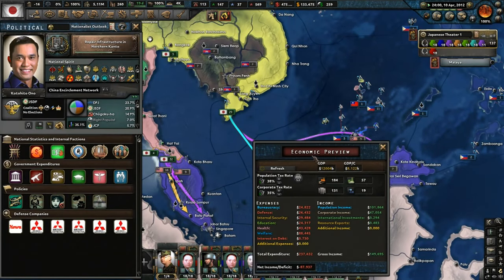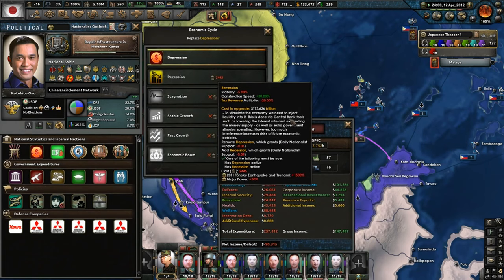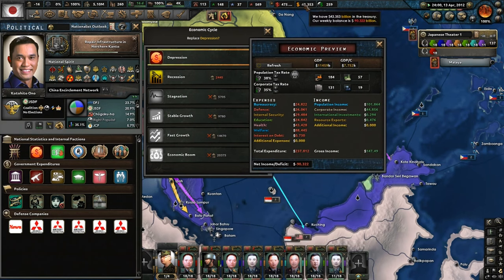Our political party is still very much down. Oh, we're in an economic depression. We're well past a recession. We're losing $90 billion now. Dude, this debt is terrible.